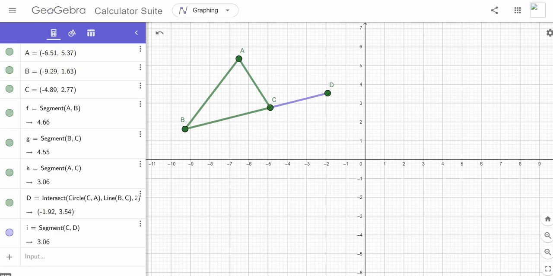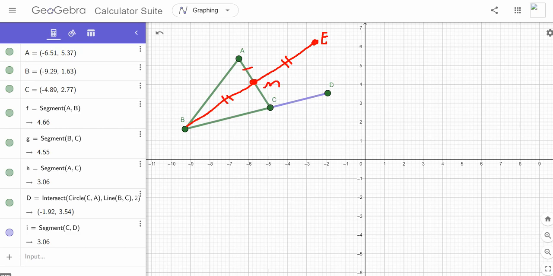Okay, so the next thing I'm going to do here is I'm going to create the midpoint, which is easy. But what I want to do is draw a line through the midpoint so that it lands at a point E up here, so that M is also the midpoint of these segments.